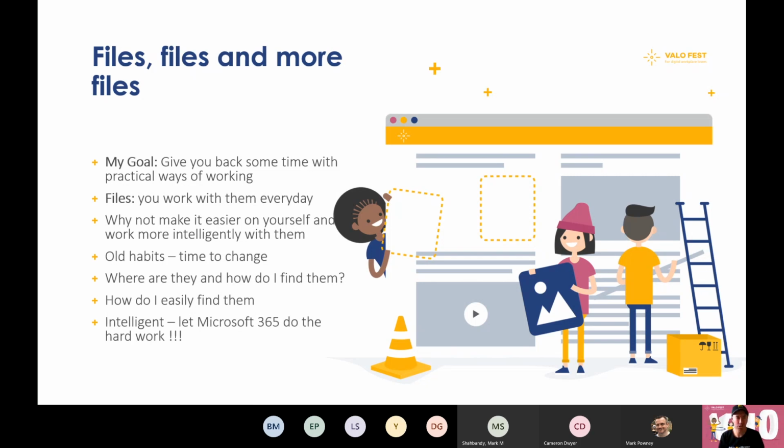Because we might be working across lots of different teams, lots of different SharePoint sites. It might be in OneDrive, it might be in Teams, it might be in SharePoint. So having an easy way to find those documents is really key to ultimately saving you time.